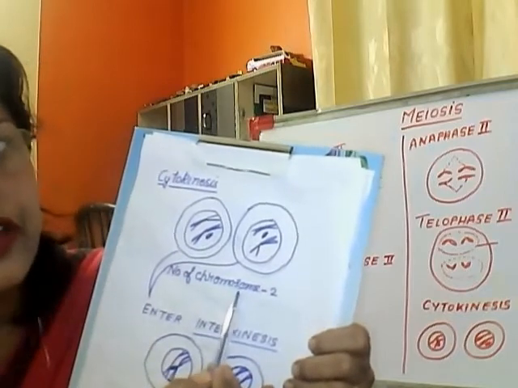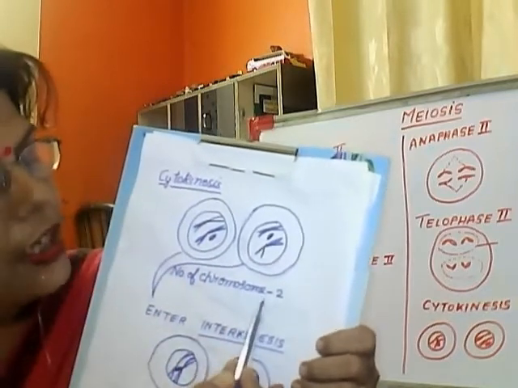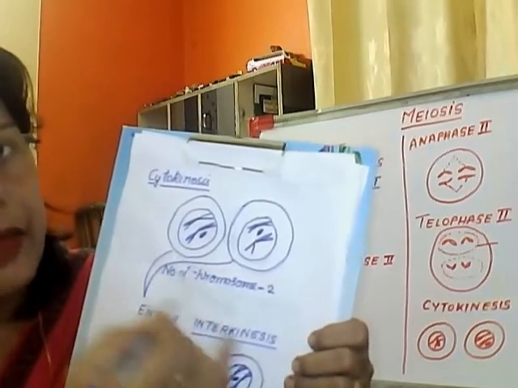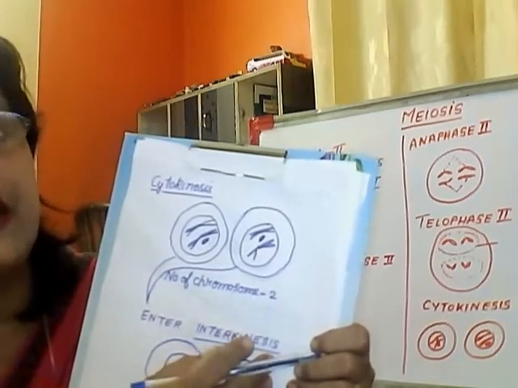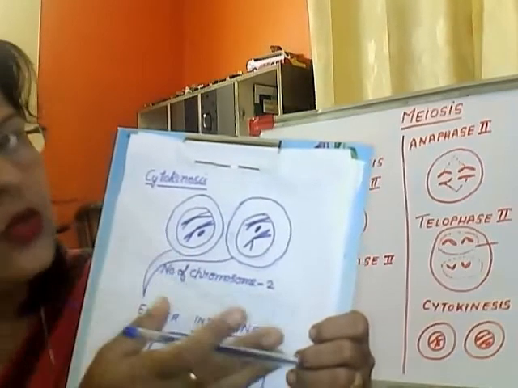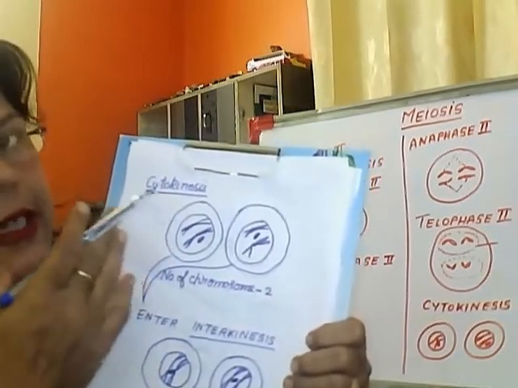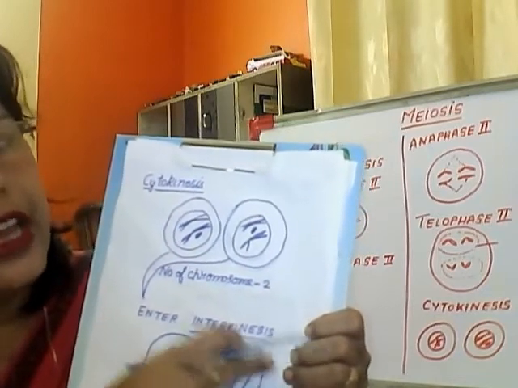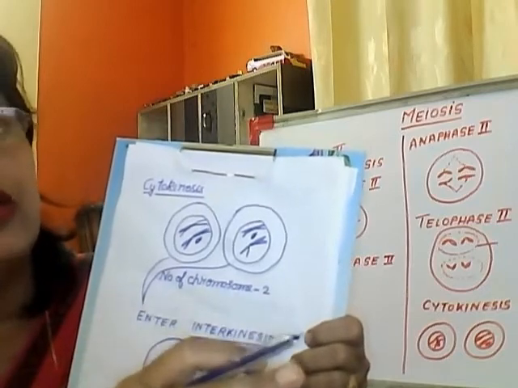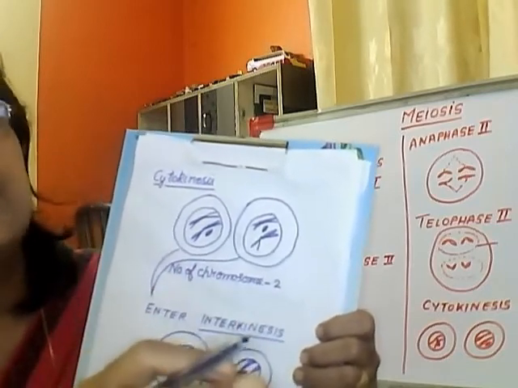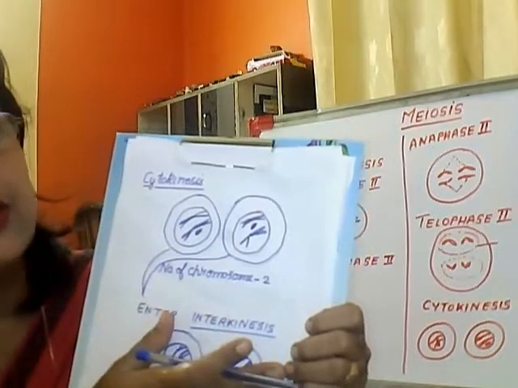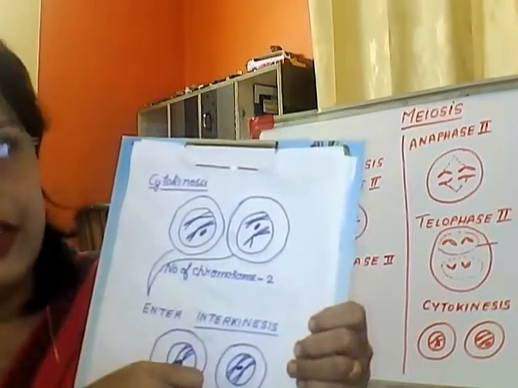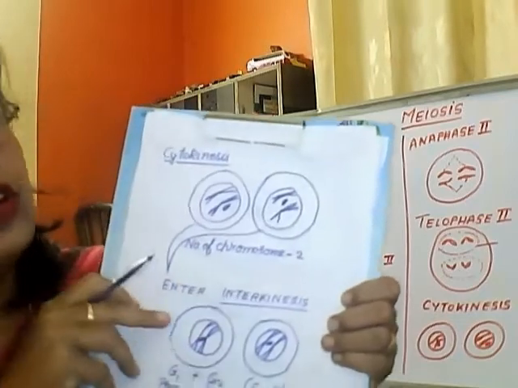And one more thing, children, you all should know that this reduction division takes place in meiosis 1 actually. In meiosis 2, the reduction division doesn't take place, because once they have entered meiosis 2, whatever number of chromosomes they have, even after forming the 4 cells, they are going to have the same number. So the second meiosis division is similar to the mitosis cell division. So that much you all have to remember.